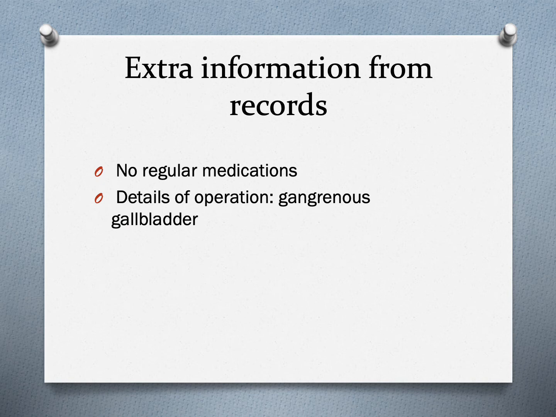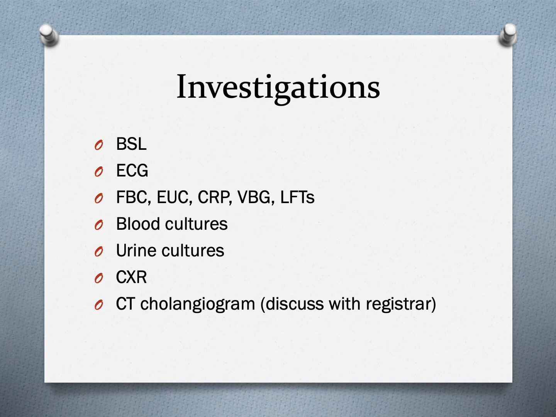When you look at what's happened in her operation, you can see that she had a gangrenous gallbladder, so it had probably been brewing an infection for a little bit of time and had become necrotic in patches, and she's on no regular medications. So I guess at this point in time, you're quite worried about this person because they're hypotensive and they have this localized peritonism. So it looks like they are having an acute problem in their right upper quadrant. So what investigations will we do for this patient?